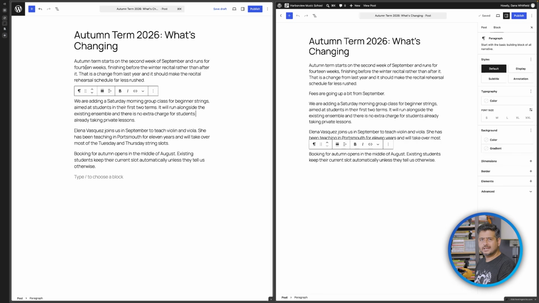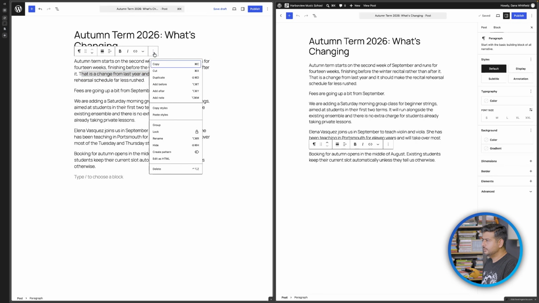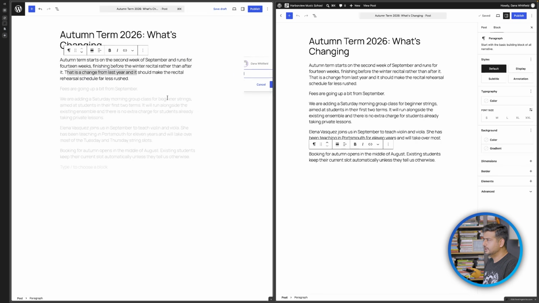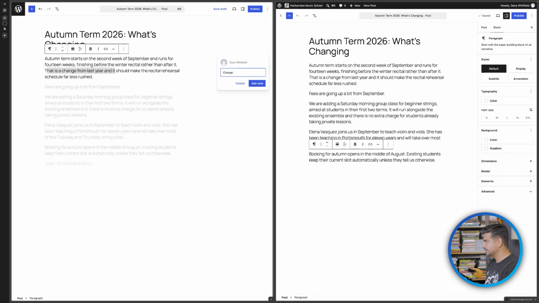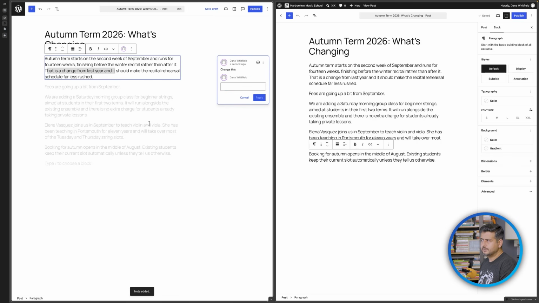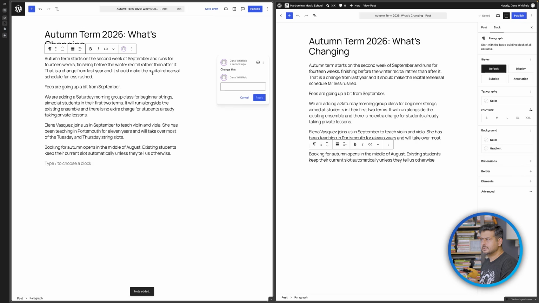You could leave notes and a note would just work like this. For example, if I did this and I went to the menu and I said, hey, let's add a note, and I would just type in change this, and I could add a note, and the note would be visible. And if I see this, you see the problem here. Even if I, let's say, highlighted a specific section of the sentence, the note applies to the entire block, which is confusing.